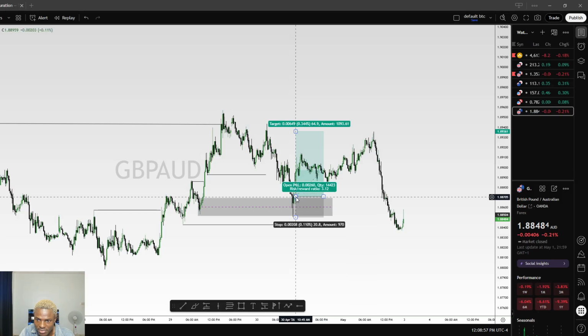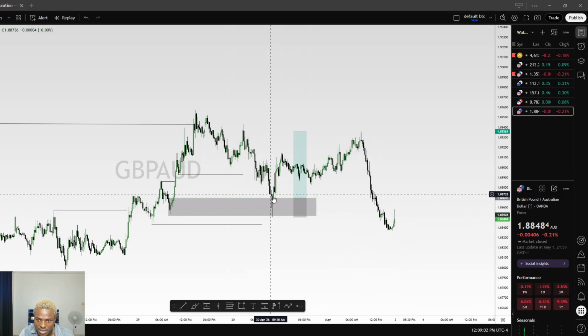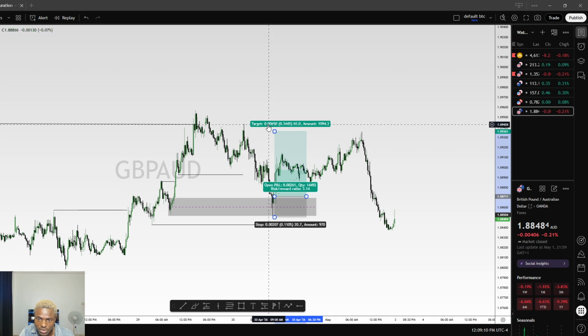After I have that particular price marked out, we're waiting, and I have what you call a bullish engulfing confirmation. That was the one that I used, and I got into this trade targeting a 1 to 3 risk to reward ratio. After the market gave us a 1 to 3 risk to reward ratio, it just started reversing. So that was the trade that I took: two TPs and one break even.